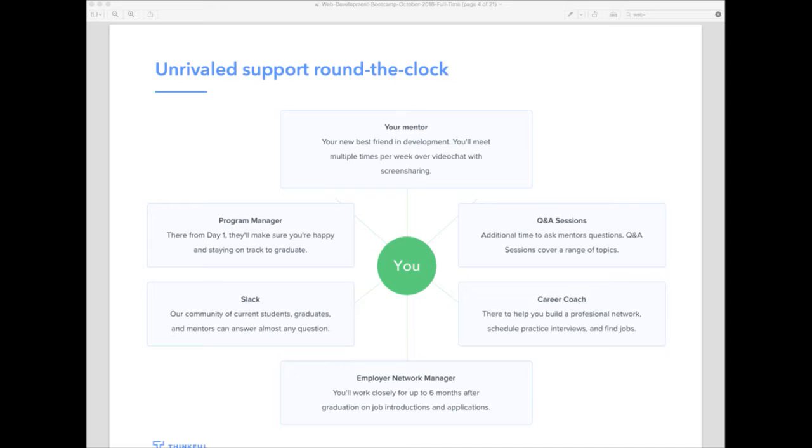When a program is so heavily focused around support, it's really important that you have a professional with you every step of the way. In the Thinkful Bootcamp program, that support isn't just technical — helping you build skills and craft a portfolio — but also helping you navigate the tech industry, which for some of you may be a first experience. Maybe you've never worked in tech or been in an industry this competitive. From the personal mentor you work with every week via video chat, through Q&A sessions, to the career coach towards the end of the program, Thinkful is there throughout the entire process to help you find a job as a developer or engineer.